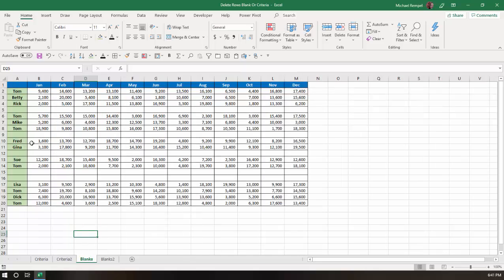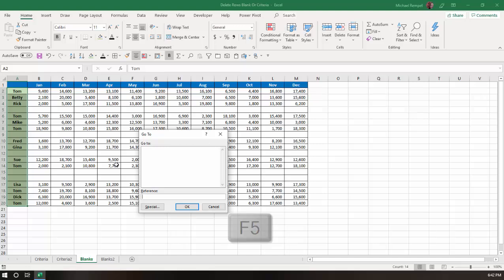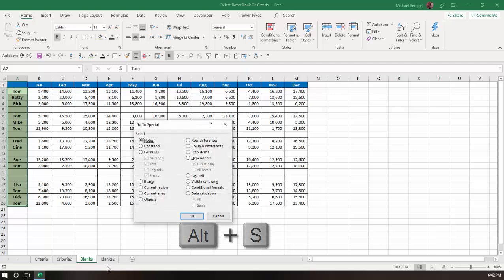Let's say we have a data set that's just kind of riddled with blanks. They're randomly spaced, etc. There may be some that are grouped together. In this case, again, I'm going to highlight any one of the columns. It could be the first, any one that has a blank in it. And now I'm going to hit the F5 key that brings up the Go To dialog box, and I can click on Special or hit Alt-S, and that brings up the Go To Special dialog box.